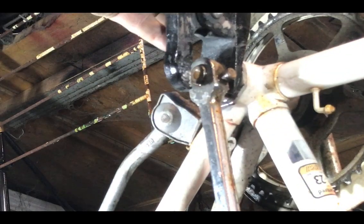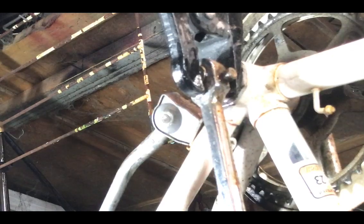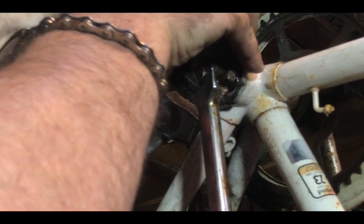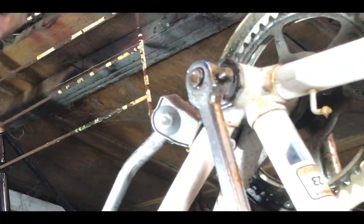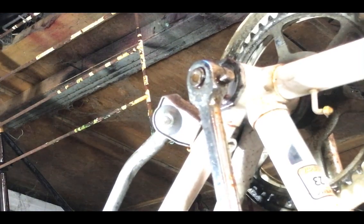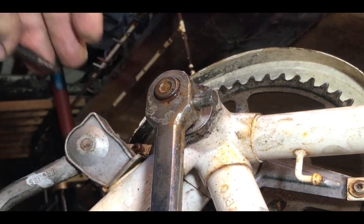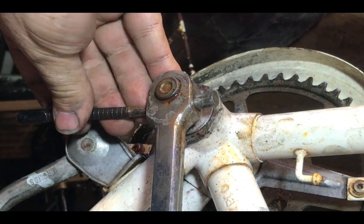Here's another thing you can use a ball joint splitter for - slip the fork down behind the crank. It nicely goes over the axle, and then you can give it a whack to push the crank outwards - very useful on square taper cranks that are stuck on the taper. There is another kind of ball joint splitter which is just a fork tool, and that is superb for that job. What I'm doing now is trying to move the crank in all directions, just trying to move it round on the pin to break that taper - give it some shocks. I've taken the zip tie off so I can move the crank around better. Right, it's had another soak - I've modified the punch into a drift, and I'm all wet because I had to quench that in a bucket of water outside.